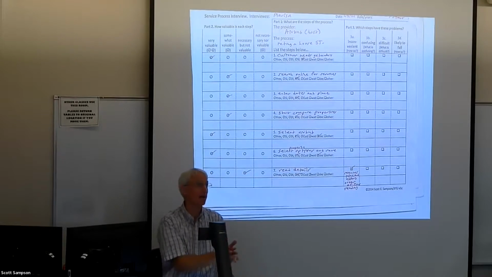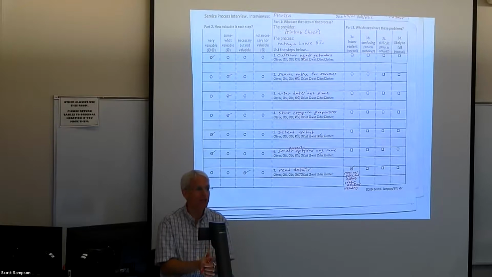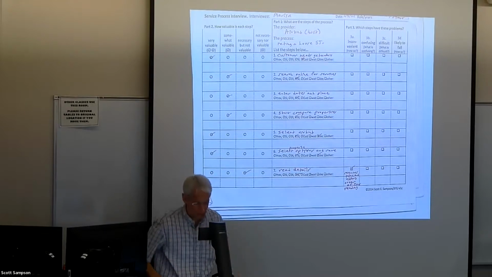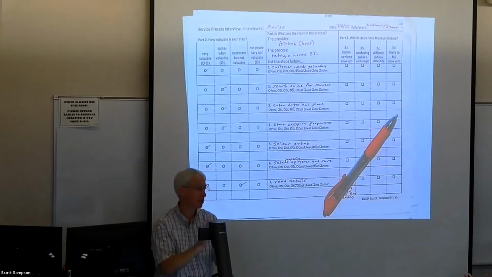I'm suggesting that fail points could exist, but in the interview, avoid nudging them too much by saying, are you sure this could be a failure here? Let them depict it, and then you get the other depictions from the other interviews, and you bring those together. That'll give you a much more accurate picture of what the process is like. So does that make sense? All right. Thank you so much.